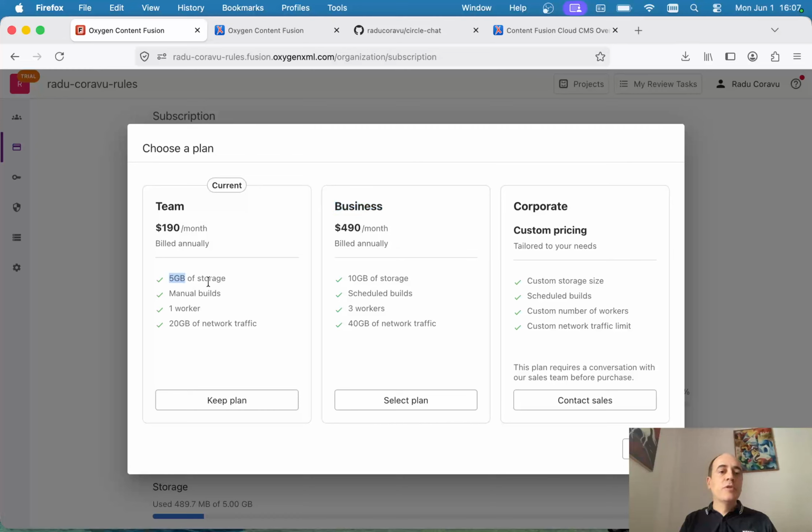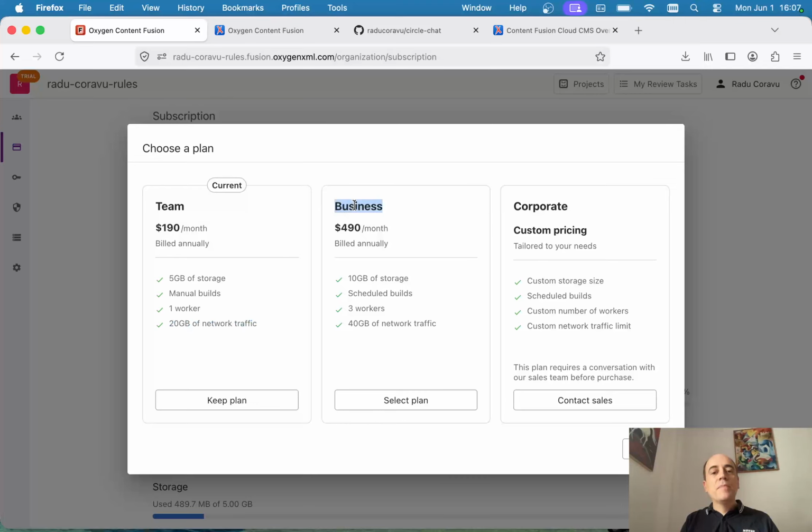Each plan comes with a storage capability and the capability to build publications and the capability to start asynchronous workers to do that build process, and a number of gigabytes of network traffic.